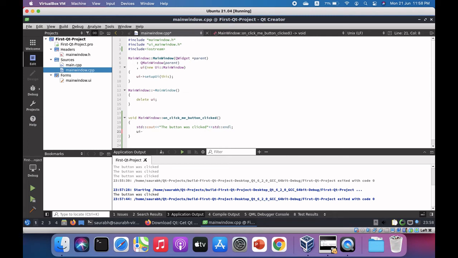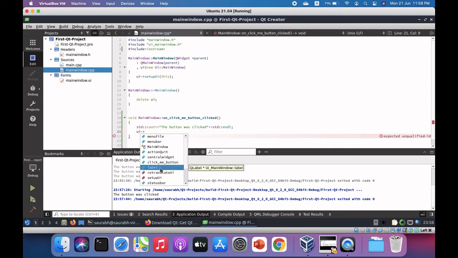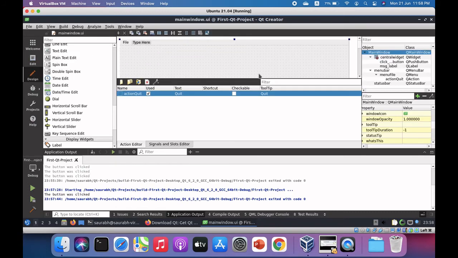UI. What is happening? Why is it not being able to? Okay, so maybe there is some saving issue, right? So it should actually reflect it as message label, but it is currently just showing it as label. Anyhow, the idea was, haven't I saved it? Then it should save it as message label.